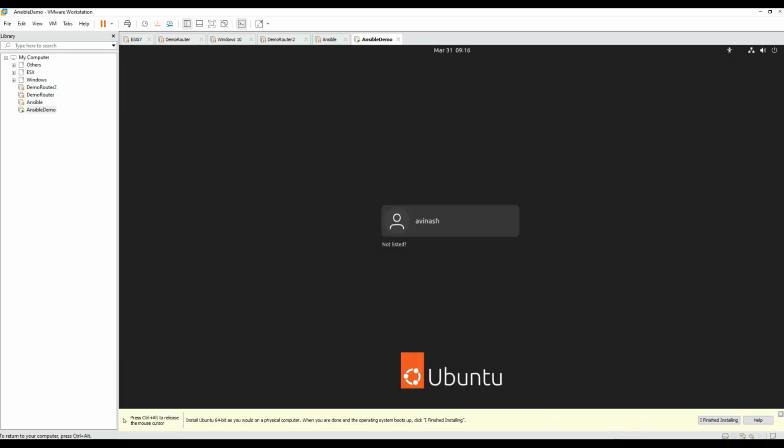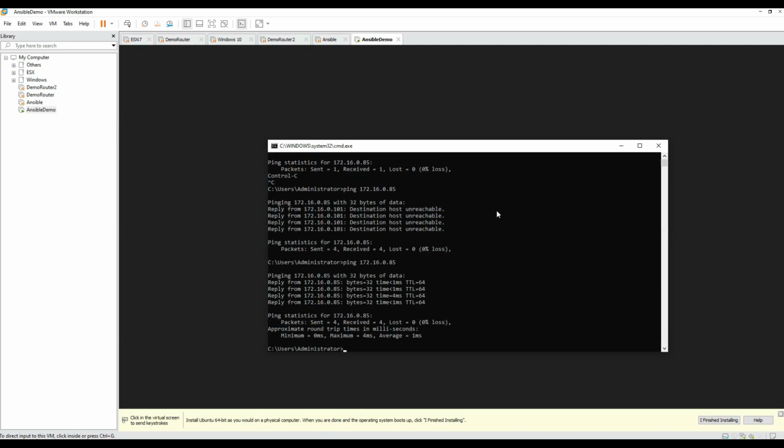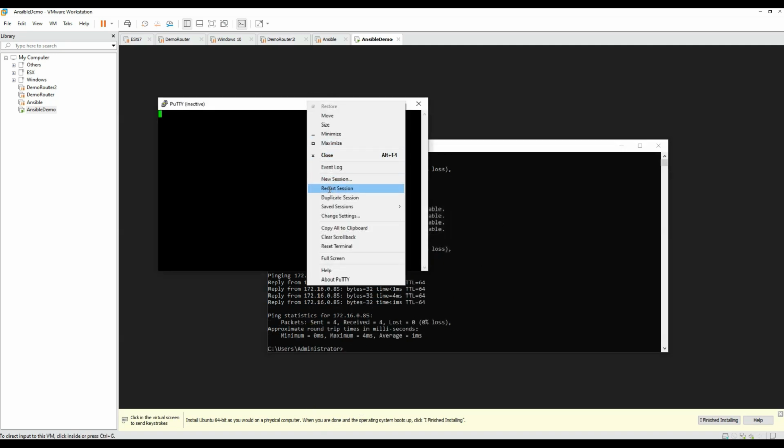Okay, I'll log in here now. Now let's see if I'm able to ping the IP address. If you see, I'm able to ping. Now let's try to do an SSH. I'll restart this connection again.